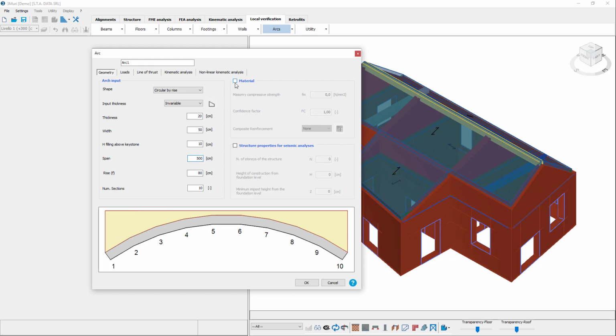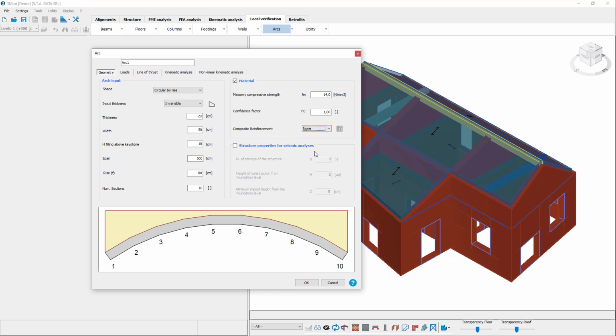Of course, we're going to define the material sections, as we see here, the masonry compressive strength that we are going to insert, the confidence factor, and we have the option to introduce a composite reinforcement in the extrados or intrados or in both sides of the arch.